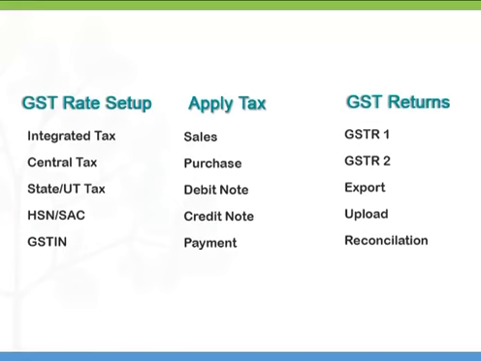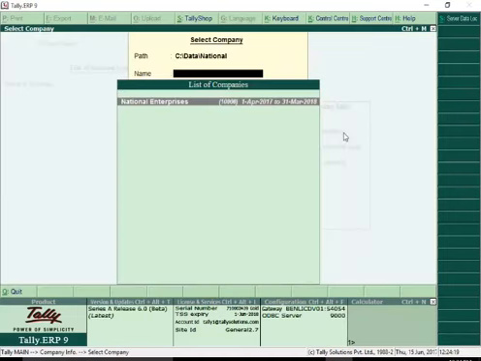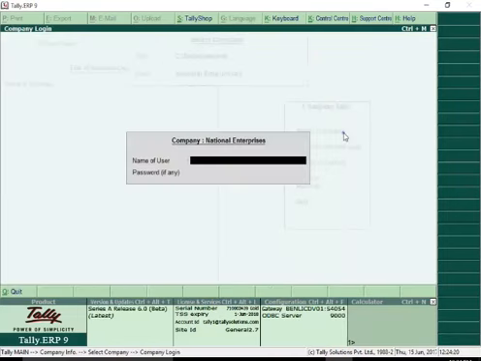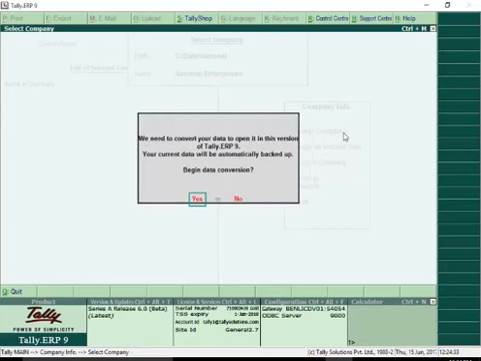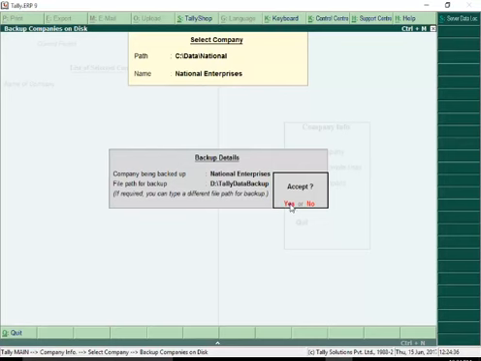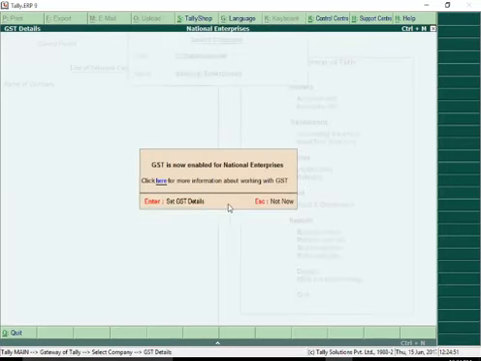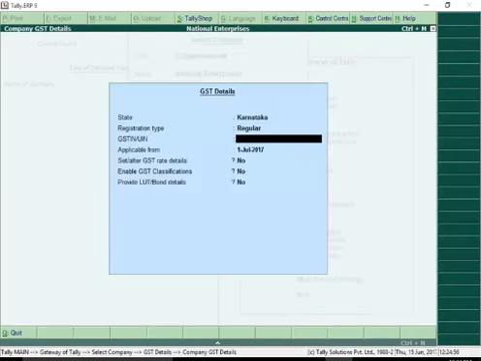Let me quickly take you through some of the things we have done with Tally ERP 9 Release 6.0 to address all these questions and more. You should be up and running in minutes and not weeks or months. After you install Release 6.0, simply open your existing company, follow the messages on screen, and you are ready to get started with GST. A couple of clicks and Release 6.0 is enabled for GST. One of the first things to do is recording your company's GSTN number.